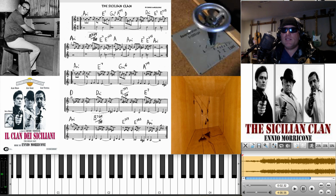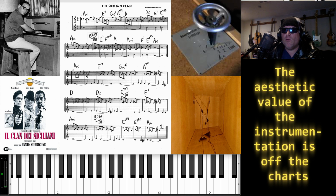This song is called the Sicilian Clan. It contains a really unique minor kind of chord progression that does some very interesting things that I'll go through, and it's got a really amazing instrumentation, the instruments they decide on, like the drums, the bass, the sort of picking surf guitar, a clarinet, string section. That's most of it. There might be one or two more things.